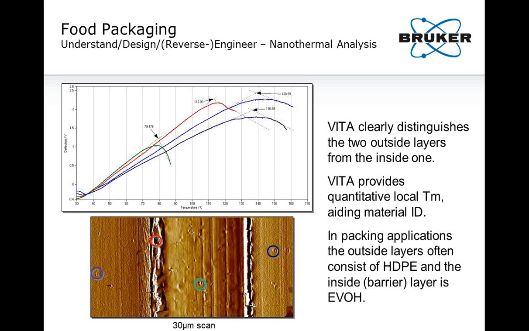That would be a typical construction of such a multi-layer food packaging material. We also see this very rough boundary between these two main layers, possibly the presence of something else in between. They're very hard to tell from the AFM image alone. Looking at that red curve that was acquired at the location of the red circle in the AFM image, we see indeed yet a different, distinct transition temperature, evidence of a different material, an adhesion layer that keeps the two main layers together there.